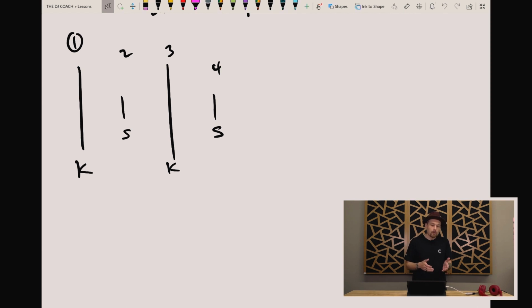Now, are you listening for the kick or the snare? You're going to listen to one to be able to line them up. Do you think I would advise the kick or the snare? I always thought kick. If you said snare, you're smarter than me. But I always said kick. I always thought that it was the kick. But it is far easier to listen to the snare and pull out the snare.